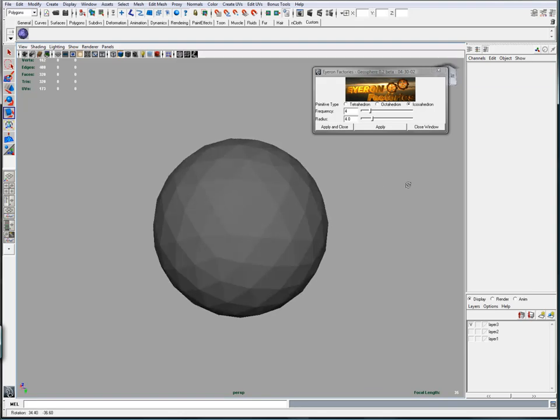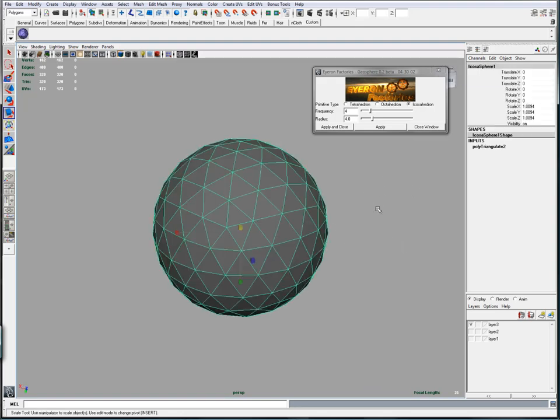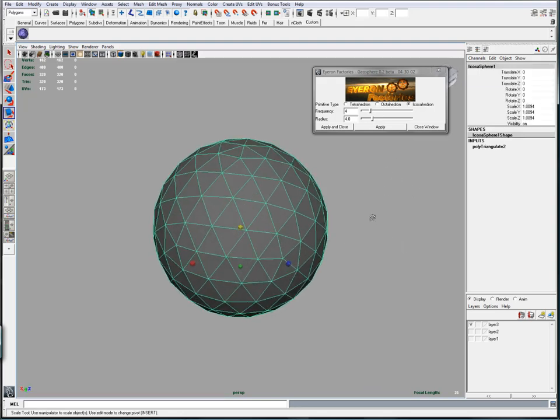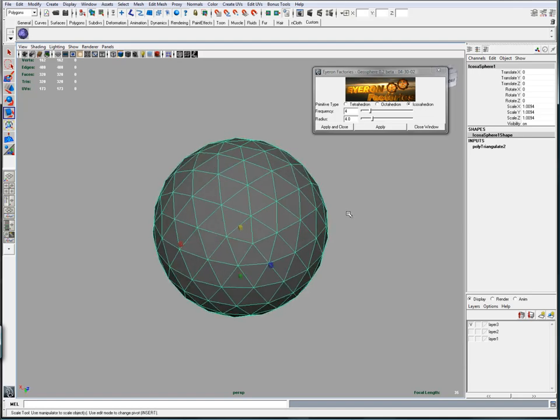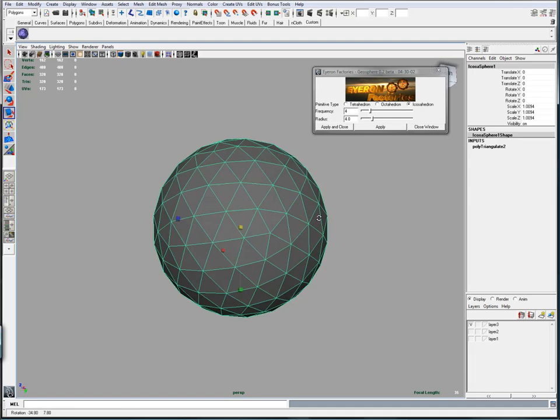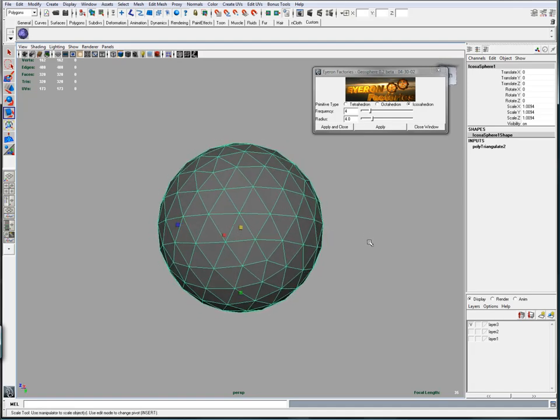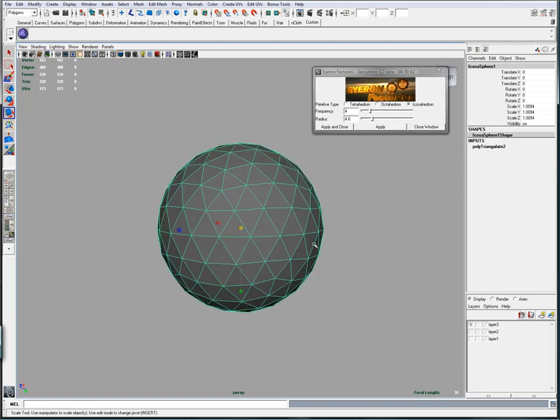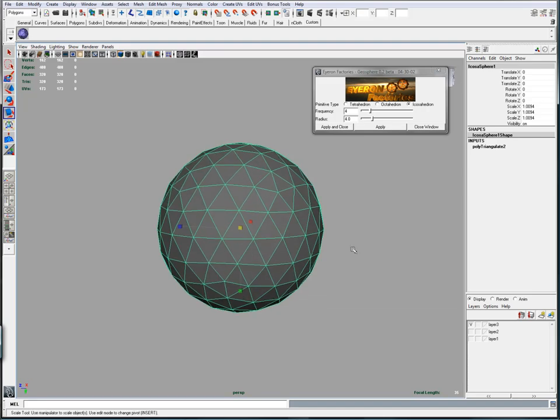So if I go back to the icosahedron that I create using the GeoSphere plugin, we get a much better approximation of a sphere to start. Still not perfect, but it's closer than what we get with Maya. Now, to convert this into a golf ball, it's a pretty simple process.